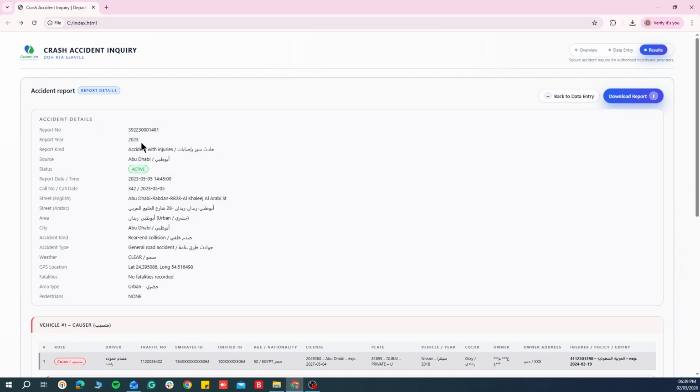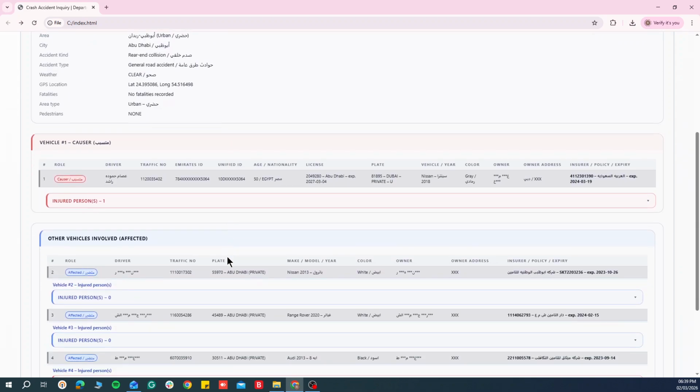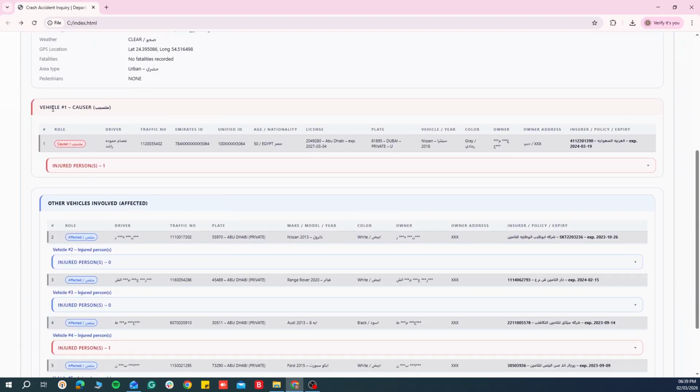It shows what kind of accident it was, the incident number, the location, whether there were any fatalities, the kinds of vehicles, etc. If we scroll down a little bit, we can see the at fault vehicle, which is vehicle number 1, and it gives you all the information about the particular vehicle along with the insurer and the policy number. Some of the data always remains anonymized because it's personal information, but we can add controls to display that information if needed.